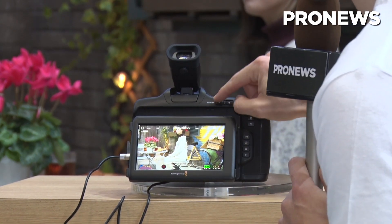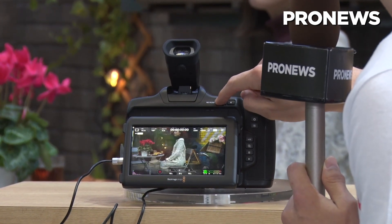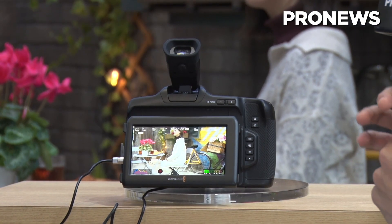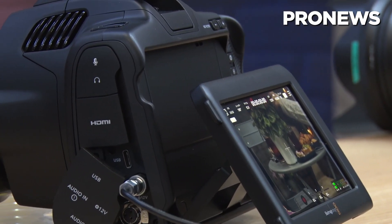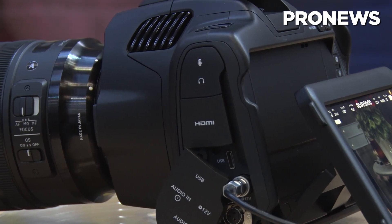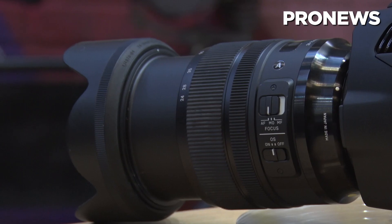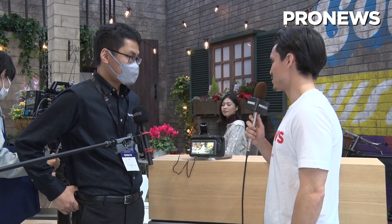So you press this button right here — oh my gosh, this is super easy, makes everyone's life easy. And what is this running for in the market right now? In US dollars it's $2,035. That's pretty affordable. Absolutely — you're really working well for filmmakers. Filmmakers are going to be happy about that.